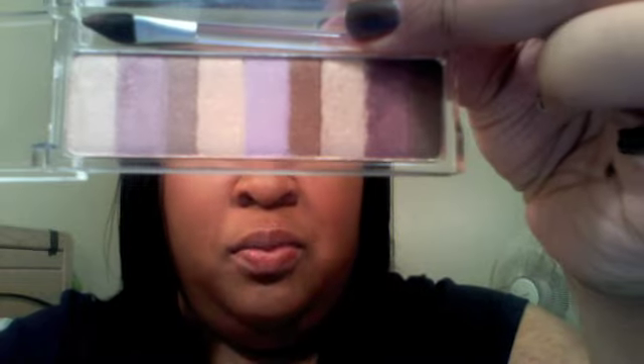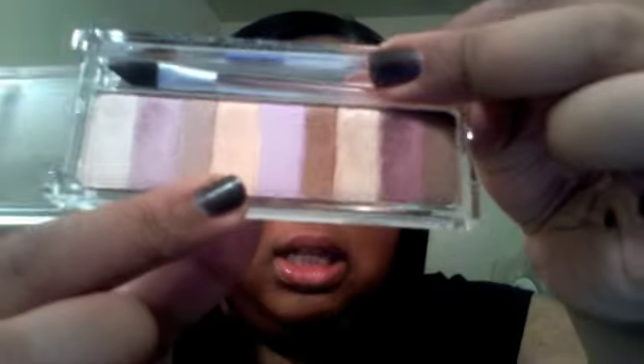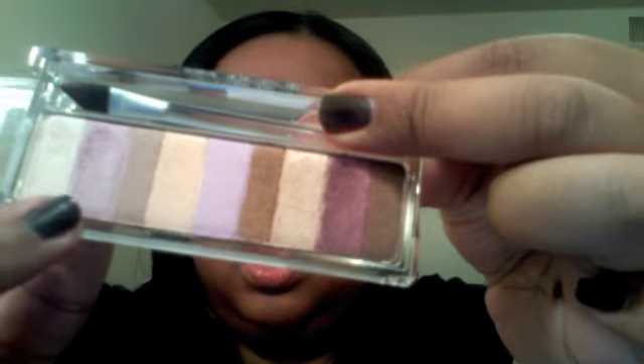Another thing I've been liking — and this is actually what I'm wearing today on my eyes — is the Physicians Formula for brown eyes. They have one for brown eyes that's like a pop with really deep colors. I figured I'd give this one a try first. The colors in it are just so pretty. Today I used this really dark purple along with this brown, and then as my highlight that lighter color, and I went up here to this color just a little bit to kind of brighten it up. I've been using this for a couple of weeks now and I really like it.